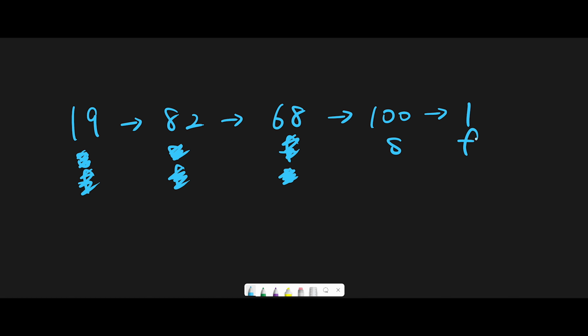So we calculate twice. That means it creates 1 and creates 1. And now the fast pointer is 1. And then the slow pointer calculates with 100 and I get 1, right? And then the fast pointer again, 1 multiplied by 1 creates 1, 1 multiplied by 1 creates 1. So it's still 1.